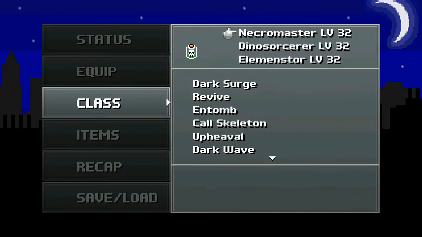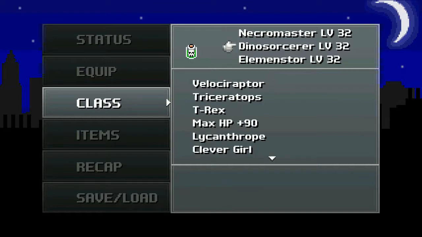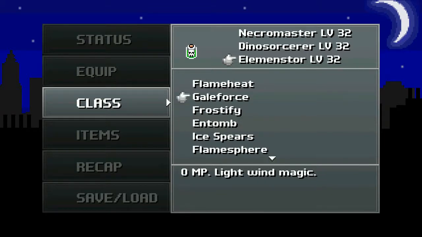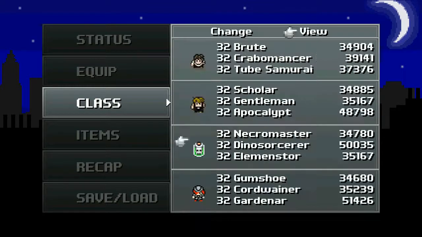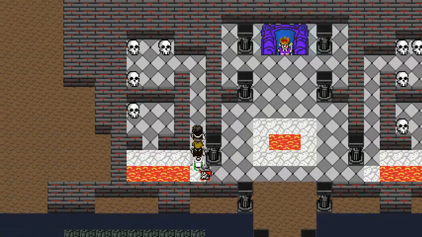Honestly, what I should have done before this fight was switch around the Dinosorcerer class and the Elemenstor and the Tube Samurai classes on Gabe and Jim there. Anyway, Jim happened to learn the Fluid, which is non-elemental magic for him, which is really nice, and it also interrupts, so that's pretty strong. That will probably be one of our most used. Having interrupts on everyone will be just damn handy. So yeah.